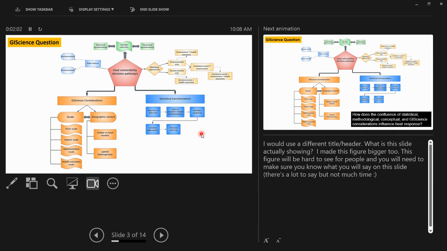And then, of course, we've got a suite of statistical transformation techniques that have got a bearing on how we understand vulnerability. But key among all these is we have used GIS as the infrastructure for visualization of vulnerability. And hence, one can make a case that when we're determining vulnerability, it's a classical geographic information science issue.